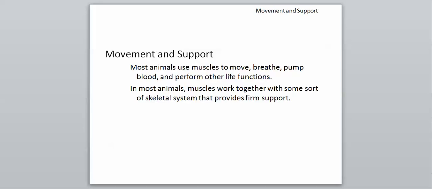So our next characteristic is movement and support. Most animals will use muscles to move, they use muscles to breathe, and they also use them to pump blood and perform other life functions. So muscles play a big role, not just to help you lift weights after school. They actually help you to do a lot of other important functions.